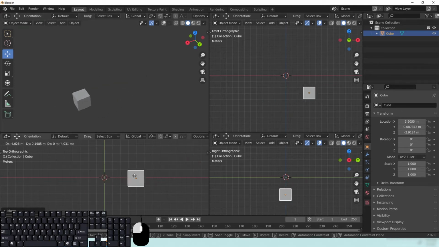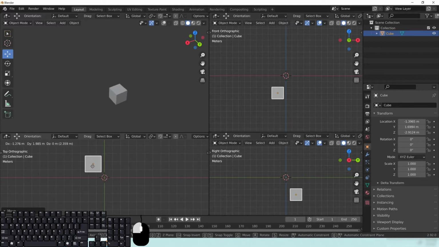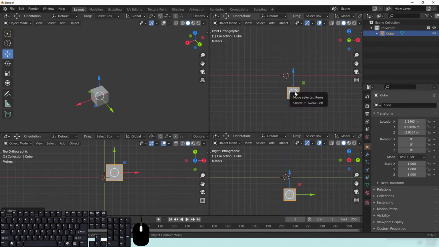I'm just going to show you that again. Okay, you can see that it's not moving up and down. And that's because I'm looking dead on from the top view. So it is not able to move in that z-axis. And the same thing applies here. If I left click and drag here, the only way it's going to move is along the X and the Z if I grab it right in the middle.